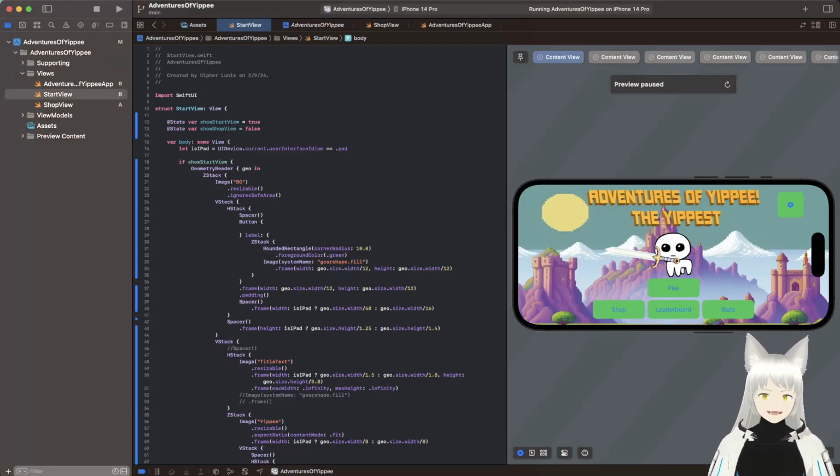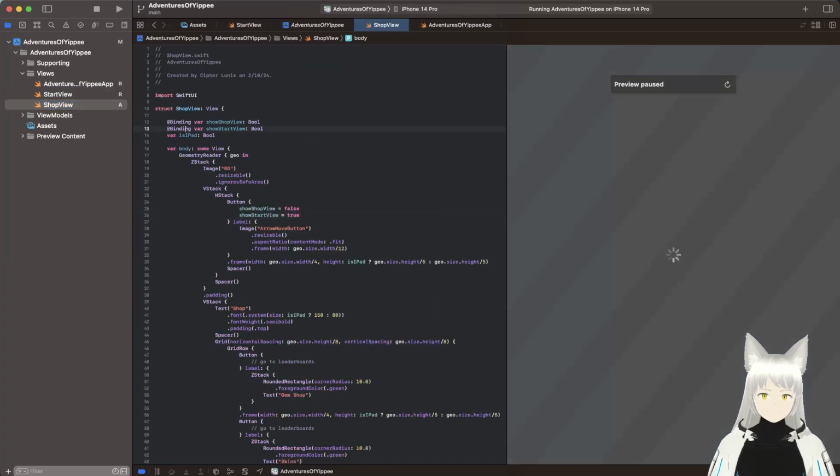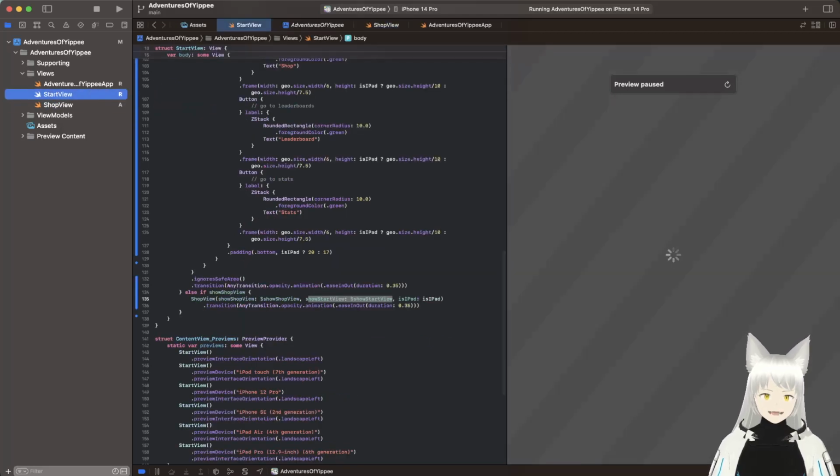Here was the change. I basically passed this show start view variable into the shop view, and I set it to be true whenever the back button is pressed. That was the only change.